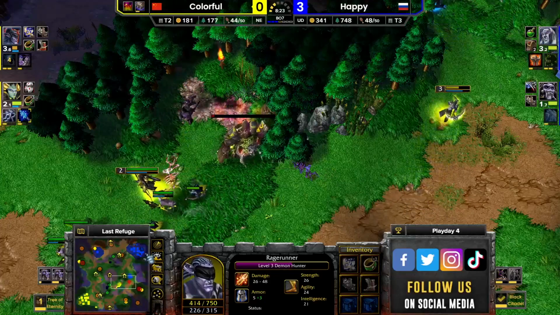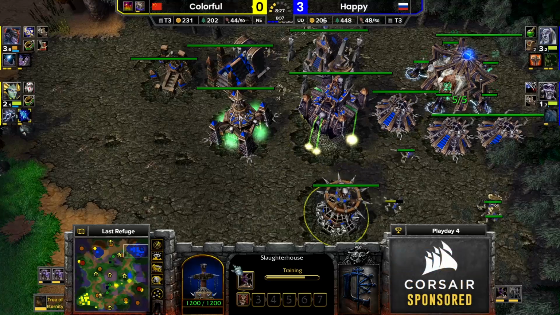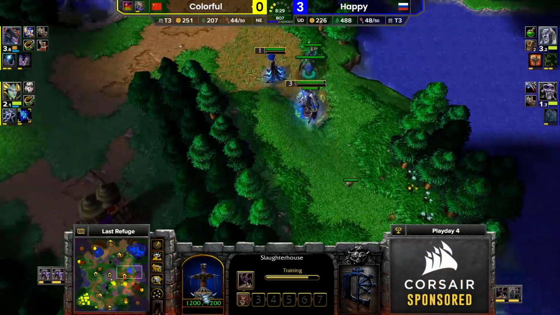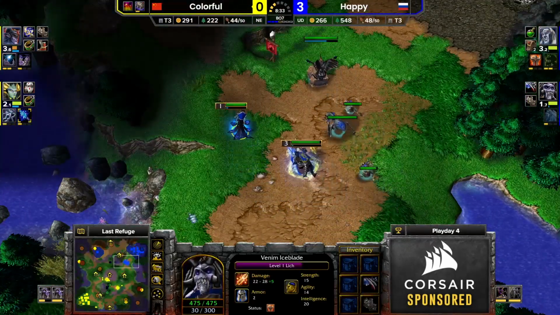Good mana burns from the demon. Happy completely out of mana here now. Has to wait for the tier 3 upgrades. Frenzy, Destroyer Form, Orb. All soon to be added.